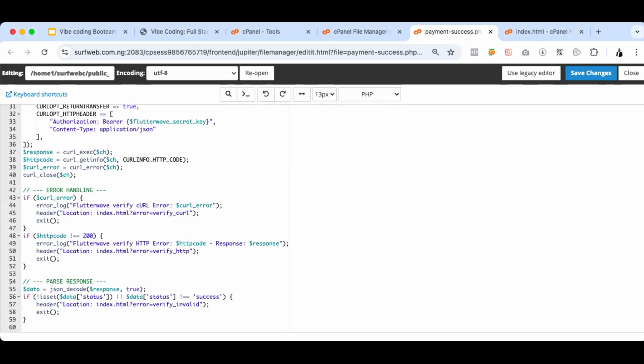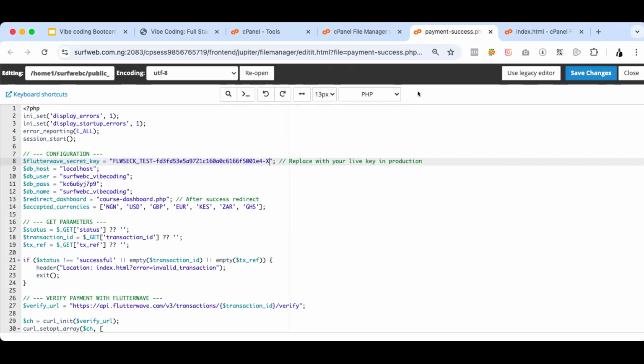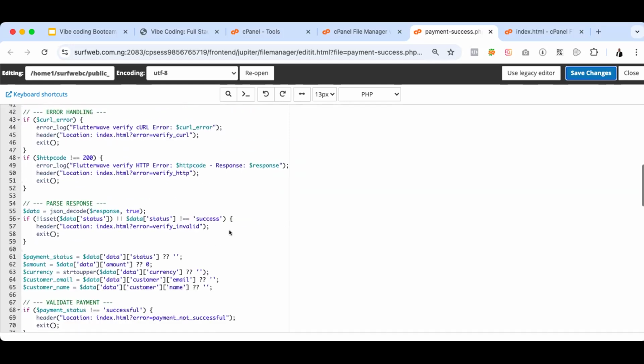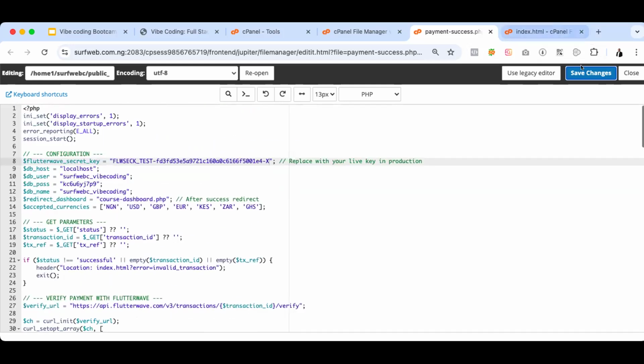So I'm also going to change this, just to test it so that you see how it's being tested. I'm also going to change this to a test key. So there's a test key and there's also what we call a live key. So I'm also going to test this key now. You can see different amounts, different country currency already here. So if you need one, you can also have it here. You also see where we talk about the payloads too. So let me just test this now.